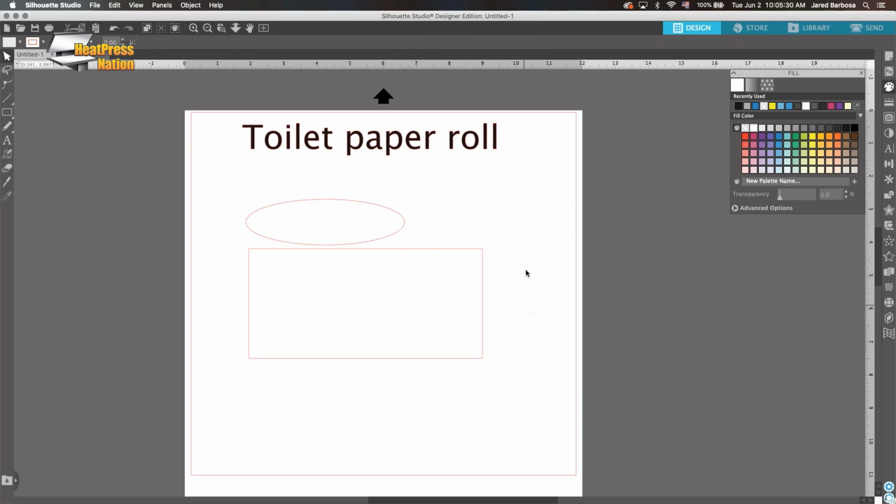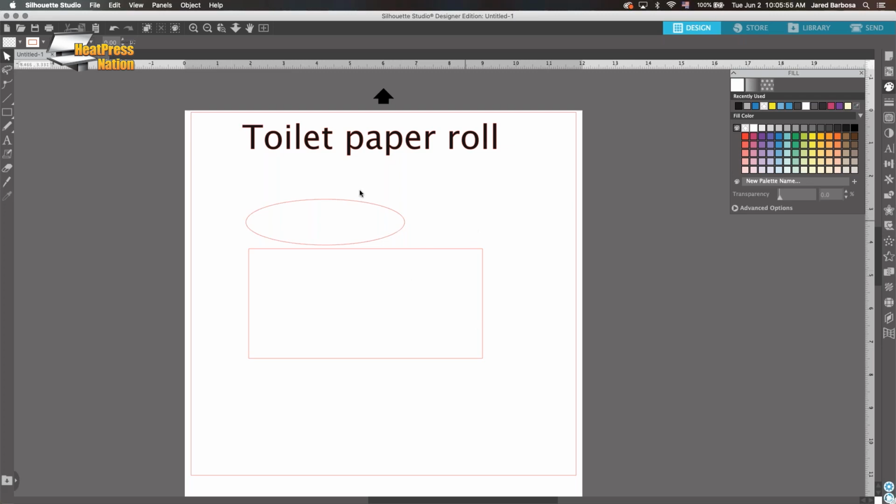Everything is made up of really simple shapes, and using your editing tools, you can make these simple shapes into things that are really cool. And again, you can make them your own. You don't have to buy them. You can just make them.